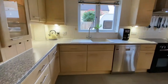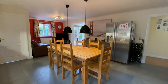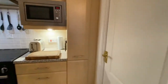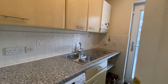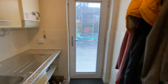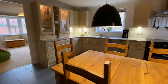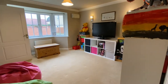It's a really good size throughout, and you've got a real nice sort of equal spaced rooms. It's not like they've chucked so many rooms in there that you've got some small. Equally, they're not too big that they become unusable. You've got the utility space through here for your more noisy white goods and your boilers as well. And then again, access back out into the garden. As I say, the vendor's been here for 3 years now. It was built 16 years ago, so it's had time to become a loved family home.